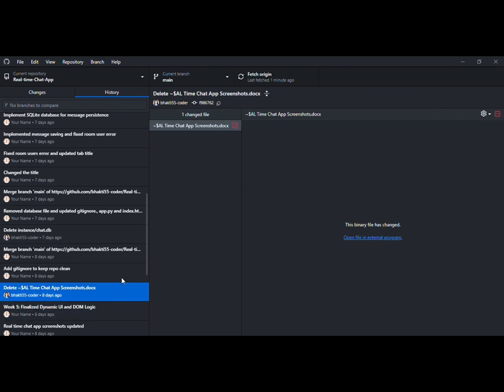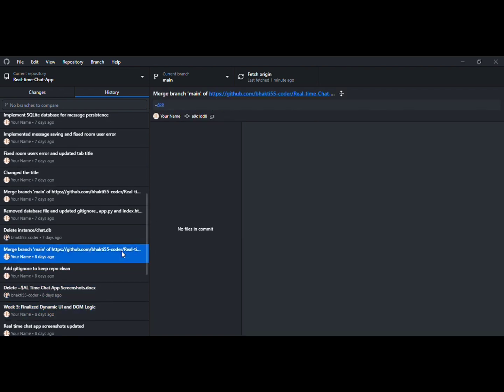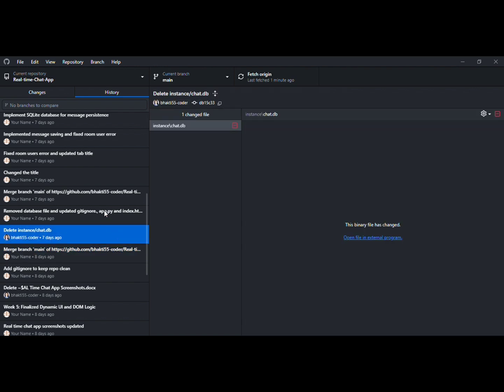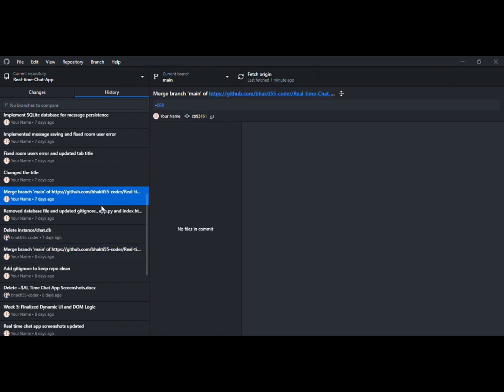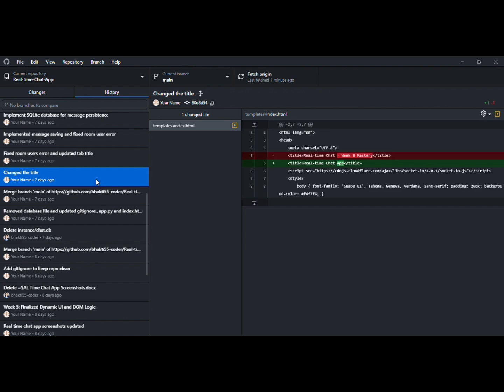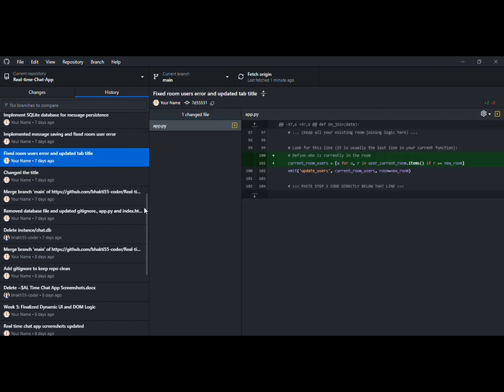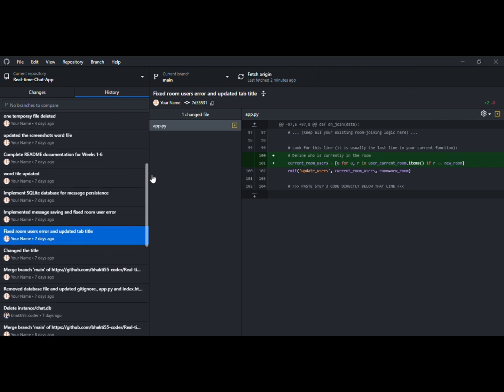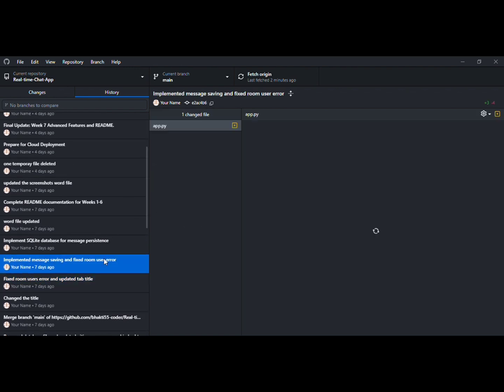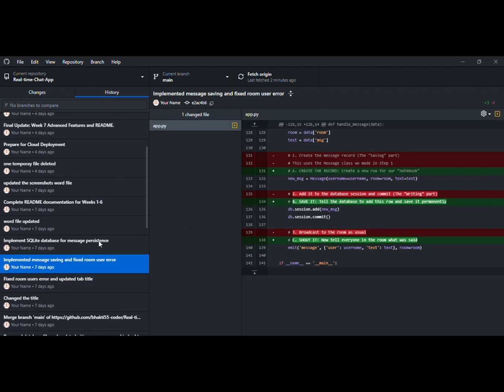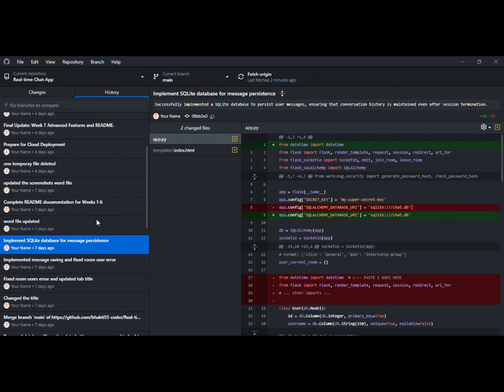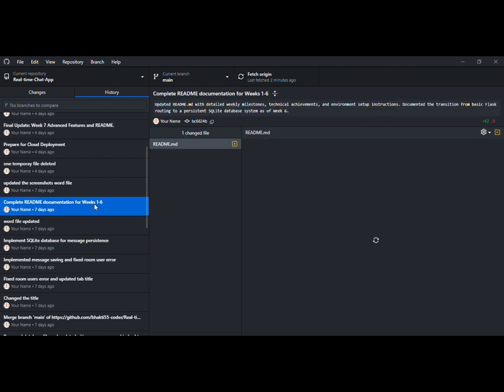Utilizing a local Git client allowed me to isolate changes, inspect the exact differences in code syntax before pushing, and ensure that my main branch remained uncorrupted and stable. This meticulous approach to version control is what makes a code base reliable and collaborative.